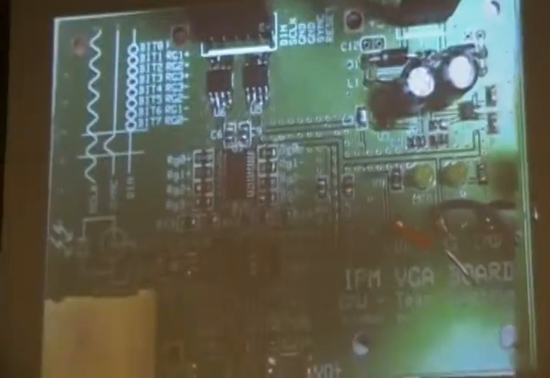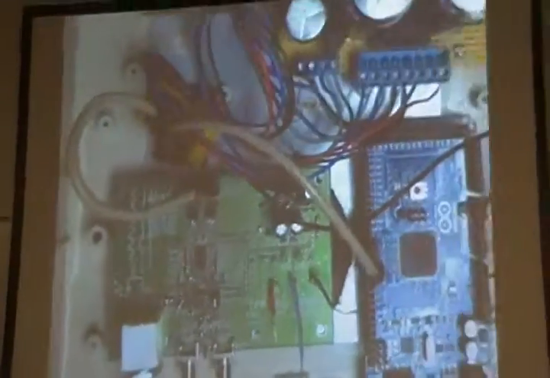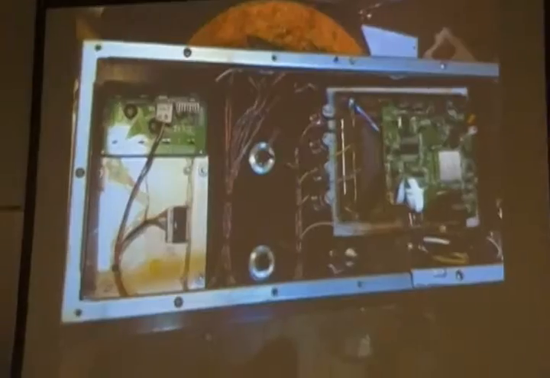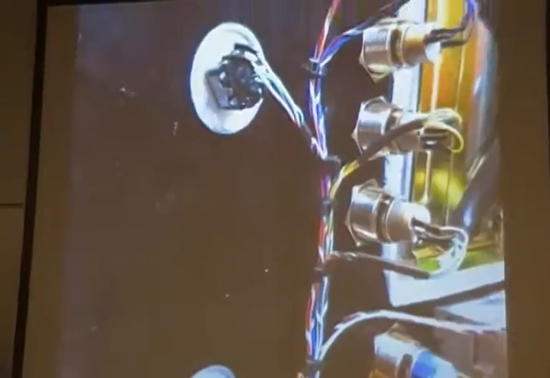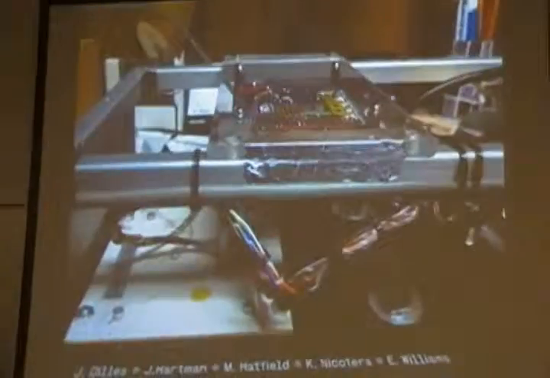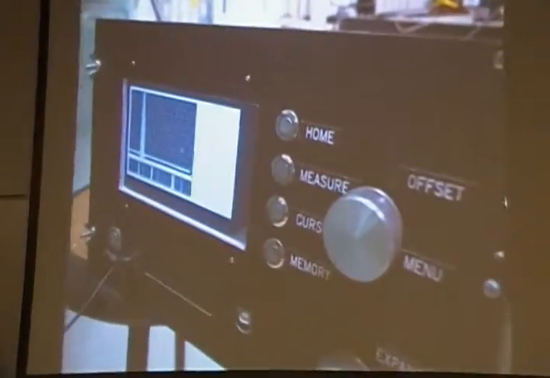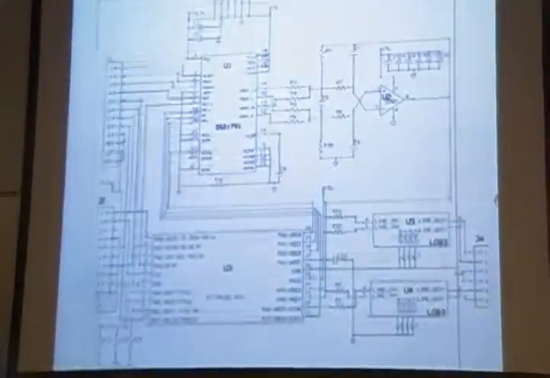One of 2 PC boards we laid out for the project and built and soldered. The other PC board.